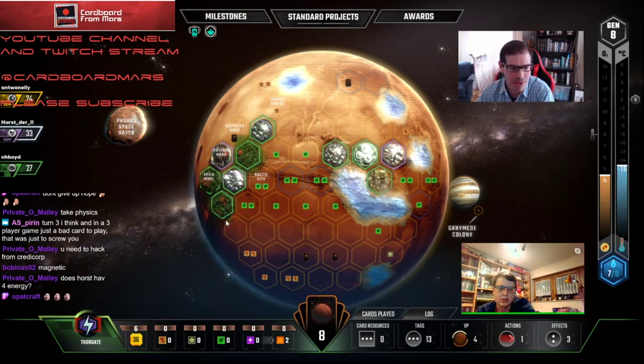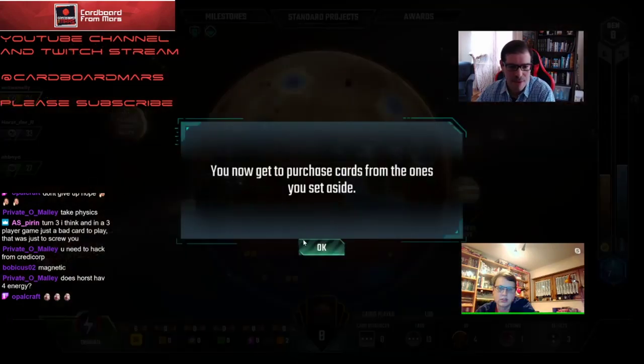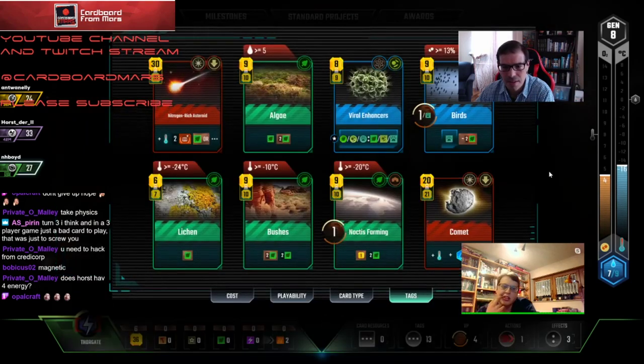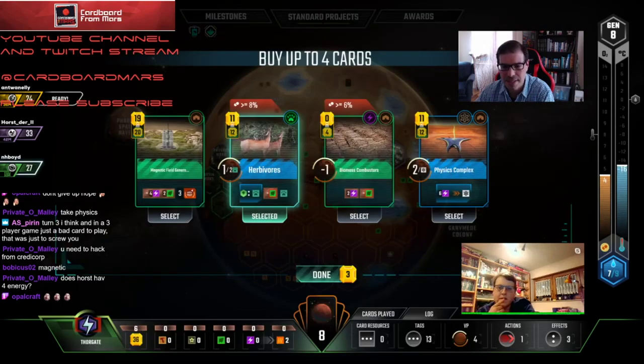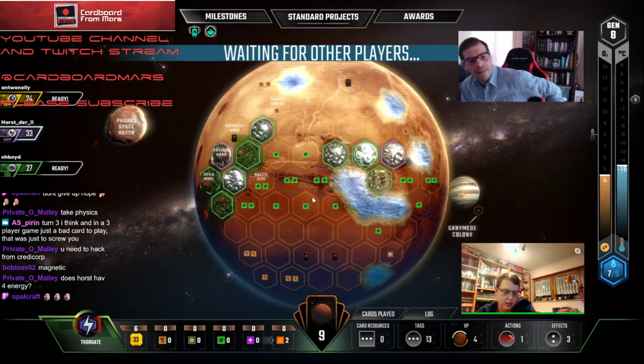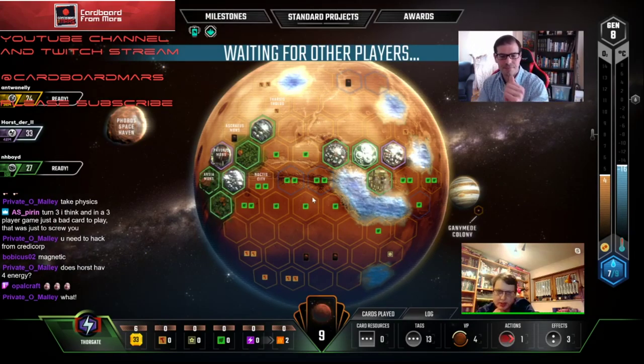Private, do you think Credicorp is winning right now? It's quite possible. They have the best late game. Physics complex came around. Wow. So I think let's consider herbivores here for a second. Yeah, it's okay. I think it's pretty good for us. With what we're doing, I think it's going to end up being 3 or 4 points. Yeah, I'm not sure about it, but it's okay.